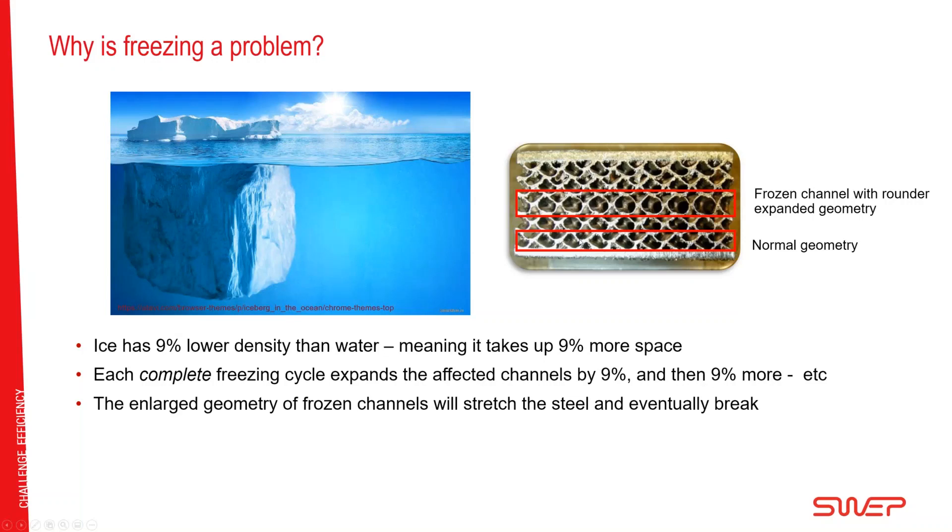What we can see here is a cross-section of a frozen heat exchanger. The small rhombic shape down here is how a brazed plate heat exchanger should look when you cut it open. The round shape is a channel where ice has formed several times — those straight lines have been ballooned outward by the increasing volume of ice. This becomes a critical problem when the freezing cycles are so many that the plate ruptures and you get a mixture between side 1 and side 2 — a leak. That's why freezing is a problem.